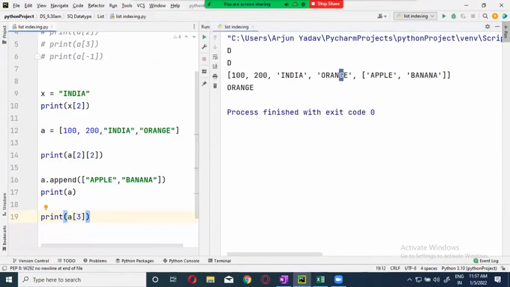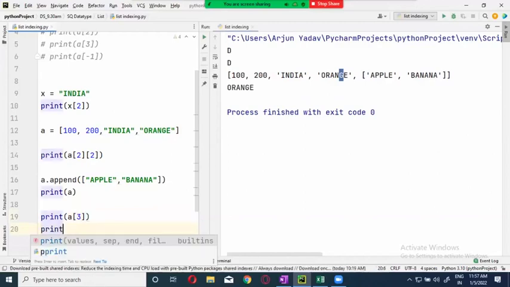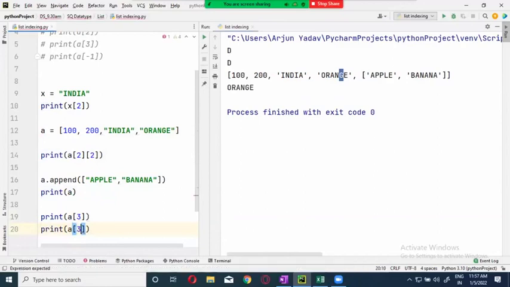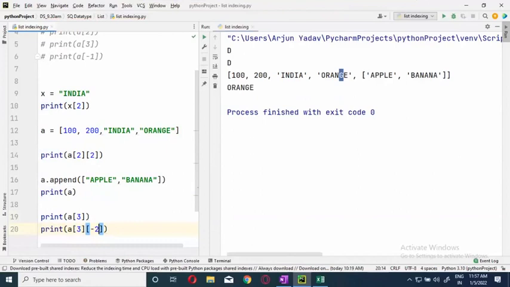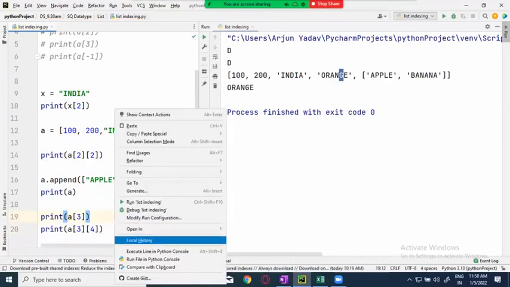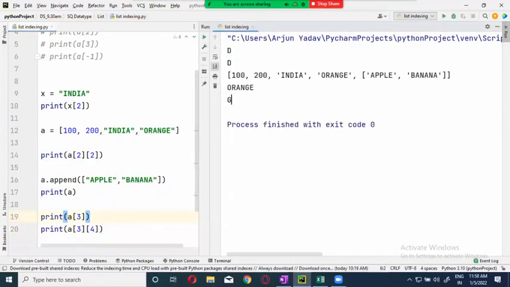Print A of 3 of 4 or -2. You can give it anything. Let's give it the 4. I should get G over here.